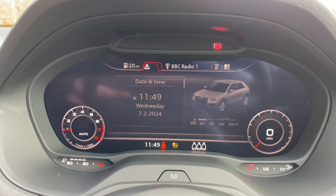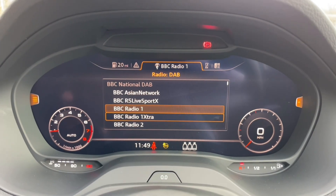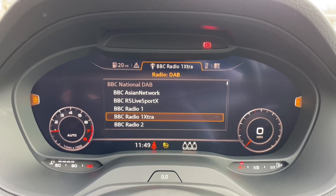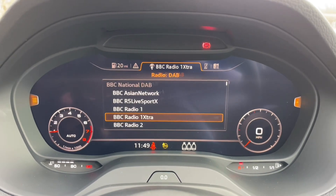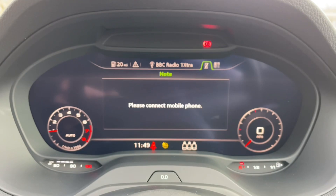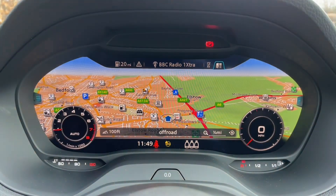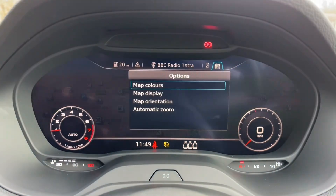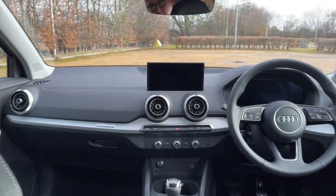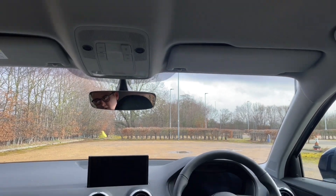At the front of your steering wheel you'll find the Audi virtual cockpit, where you can view all your car's in-built trip data and statistics. You'll also be able to view your music and radio stations, phone calls and contacts and phone media when connected via Bluetooth, and your in-built navigation system. This is fully controlled through your steering wheel, meaning you never have to take your hands off the wheel or your eyes off the road, adding to your safety in the car.